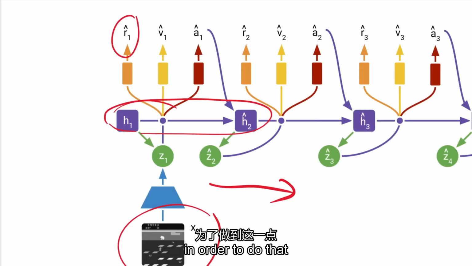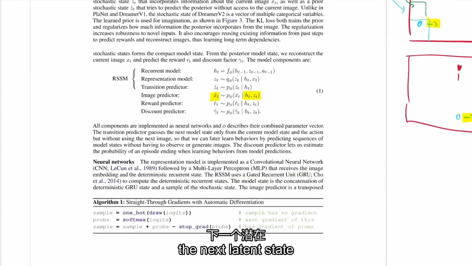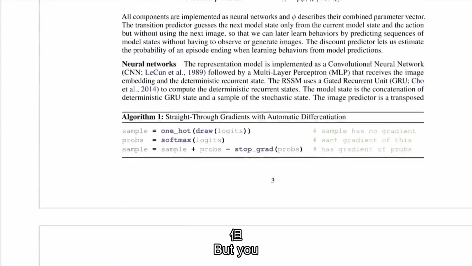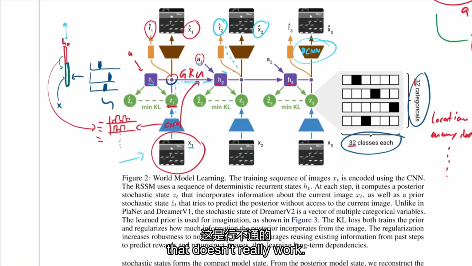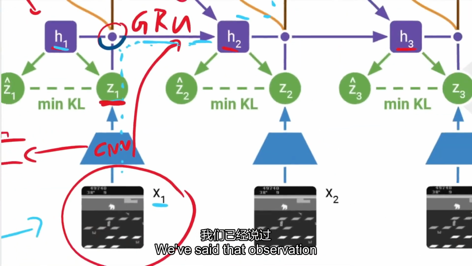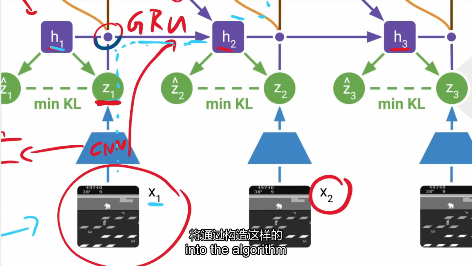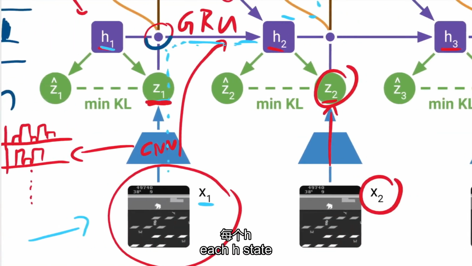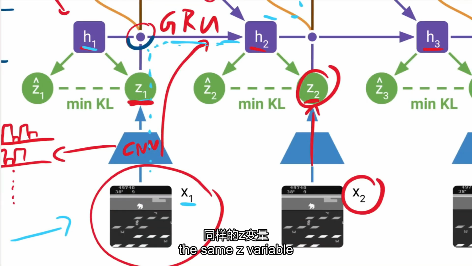Now, usually in order to do that, you need the observation. You can see here clearly the next latent state is a result of the previous one, the action, and the observation. Now, if you don't want to do this, it means you have to predict the observation. But you can't predict the observation because that would be slow, and we already know that doesn't really work. So you want to predict this z variable. We've said that the next observation is going to be fed into the algorithm by means of constructing such a z variable. So if you could predict that variable without seeing the observation, you don't need the observation anymore. And that's exactly the last output right here. You can see each H state is not only used to construct that z variable together with the observation, we also predict the same z variable, but without looking at the observation, okay? Of course, that's going to be not as good.